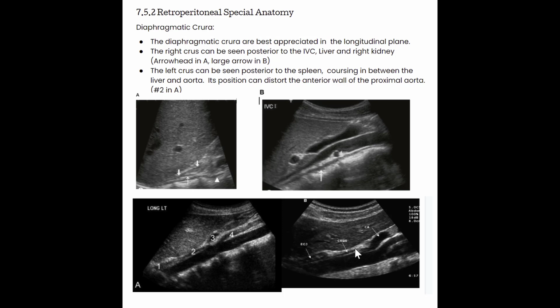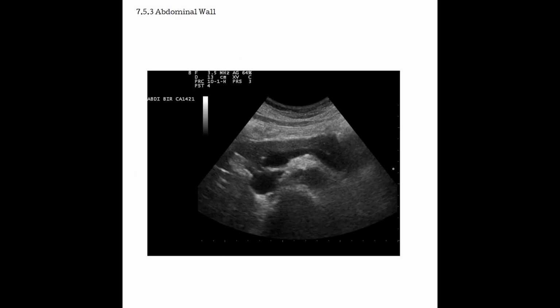We can see in this image it's labeled, again, that hypoechoic linear structure just anterior to the proximal aorta. We already talked about the esophageal junction. We can see that even more superior to the crus right before the aorta pierces the diaphragm. Wrapping up our ultrasound images then, we'll take a quick look at the abdominal wall with ultrasound.